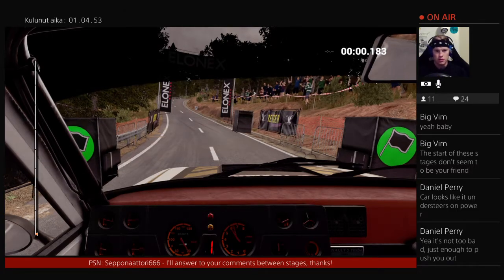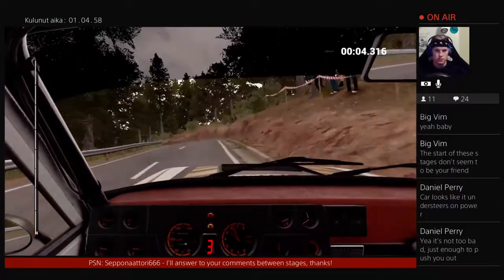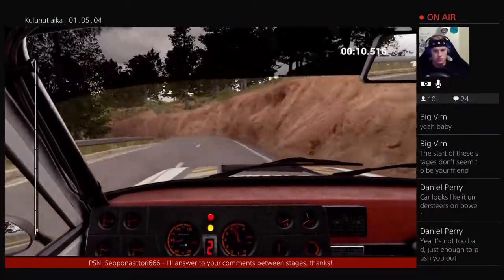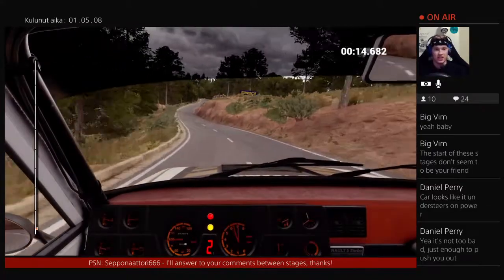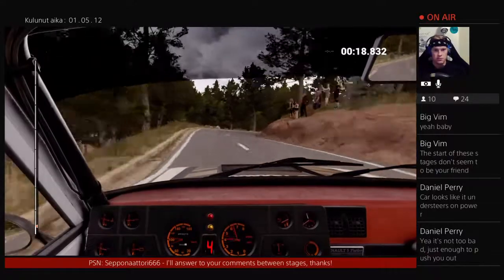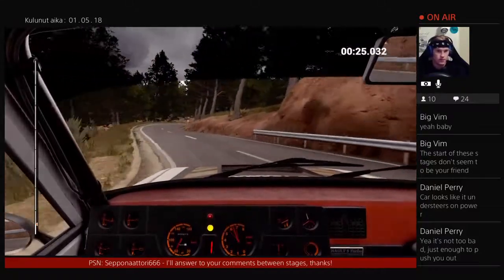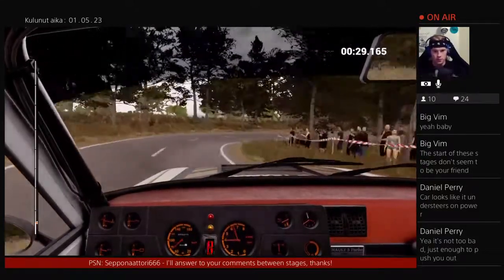2, 1, go. Left 3, 60. Right 2. Into open hairpin left long. 60. Right 6, 100. Into right three over crest. Yeah, like in there, a bit of understeer. And hairpin left. 4 abreast. Into open hairpin right. And left 4 long, 80.